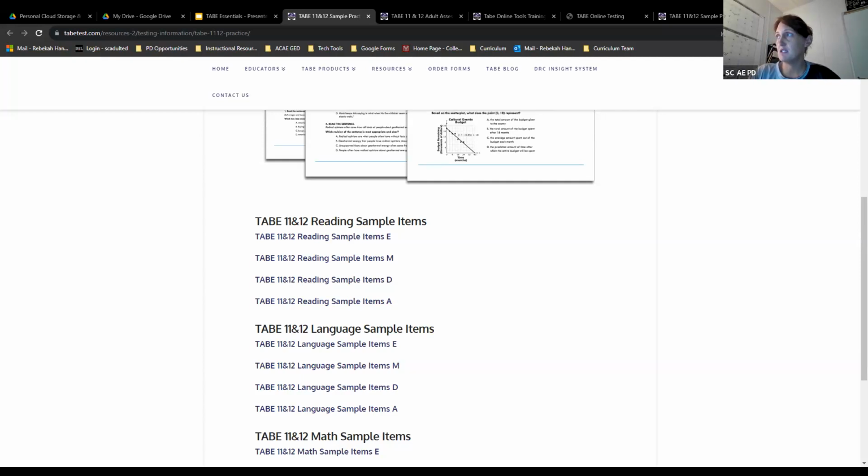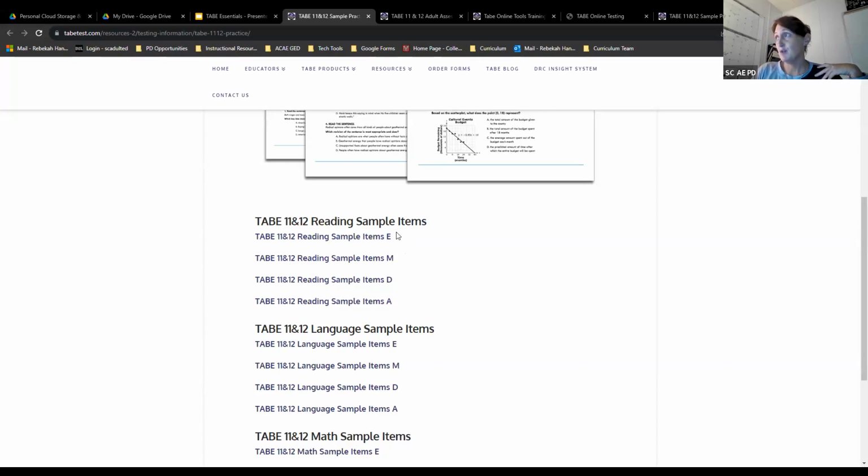Okay, so back to our reading sample here. I want to quickly highlight these levels: E, M, D, and A. And there's actually another level right below E. I'll be honest, I don't work with those students. Yes, it's level L. I kind of look at these as your grade levels. L is low, individuals who can't read or really struggle with reading skills, so your low literacy. Your E is more of your elementary. M is moderate. D is difficult. And A is advanced.